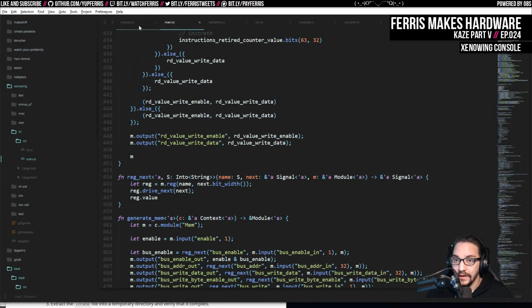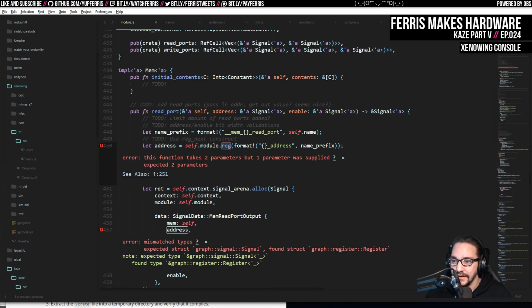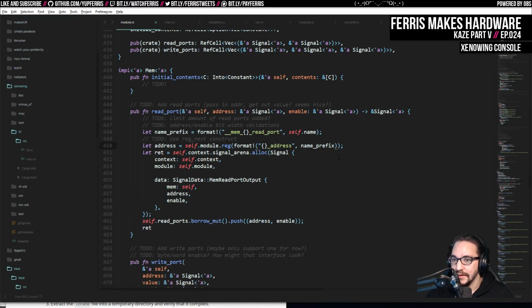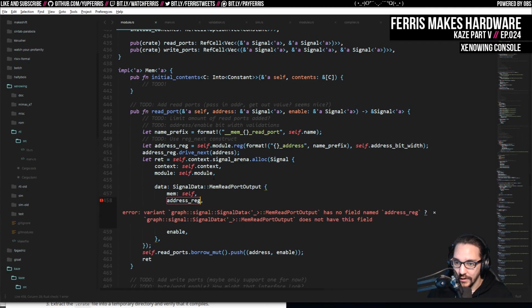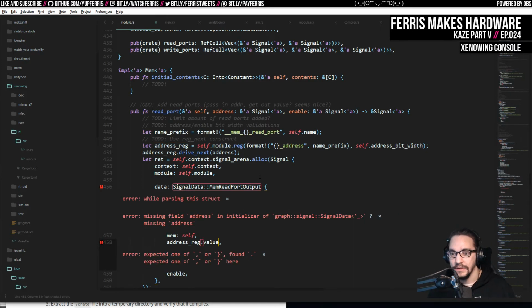Yeah, the name and then the bit width. That's what it is. And so for this, the bit width is self.address bit width. And then address.drive next with address, this address. So we actually need to differentiate those. And then the read port output is actually going to use this register for the address. Dot value we have to do.